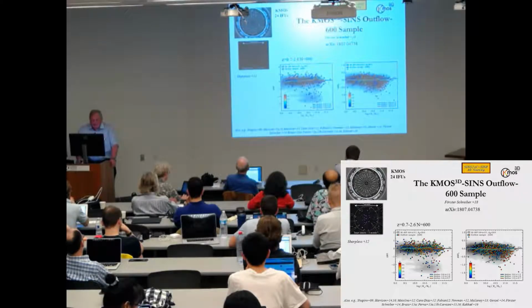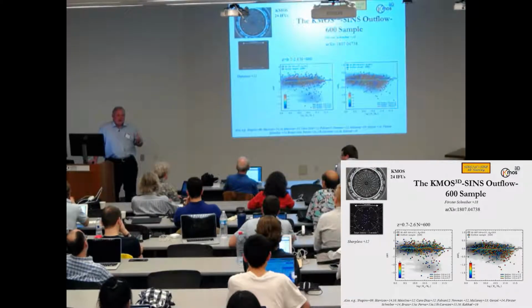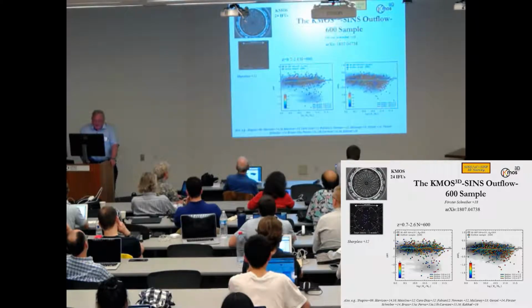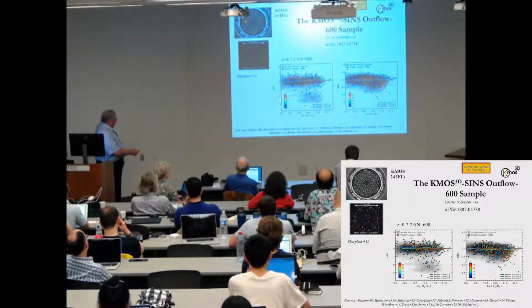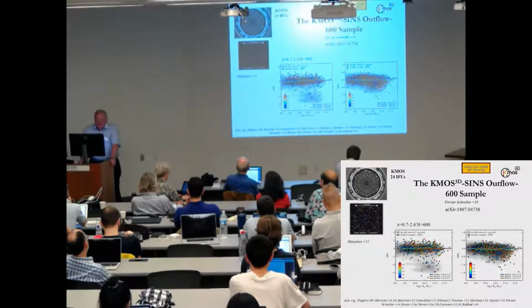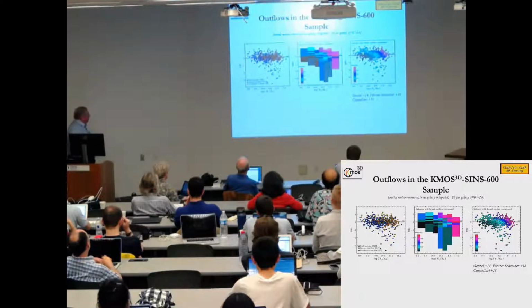The way we deal with the galaxies for this project is we first go ahead and subtract, remove any ordered motion, because we don't want to be fooled by the rotation of the galaxy. So we remove the ordered motions and then look at the inner parts, typically, of the galaxies. These are seeing-limited data, so we take the inner parts of the galaxies and extract a single spectrum. Then we have, for each of these 600 galaxies, a single spectrum typical for the inner parts of the galaxy. And in these spectra, which for redshift 2 would be K-band spectra covering H-alpha, [N II], and [S II], you can then look for broad components. So that's basically the idea.